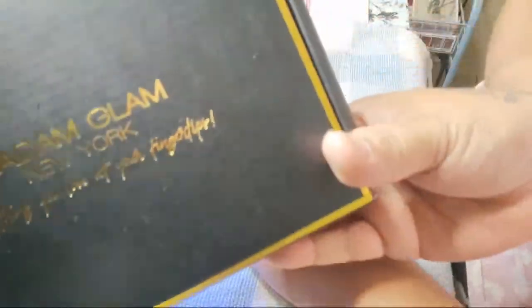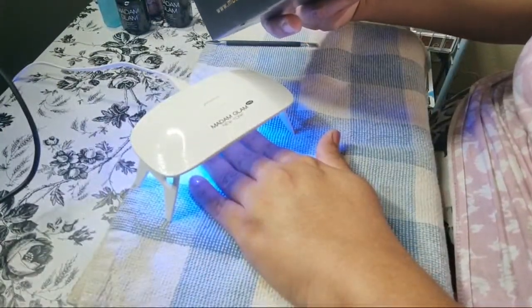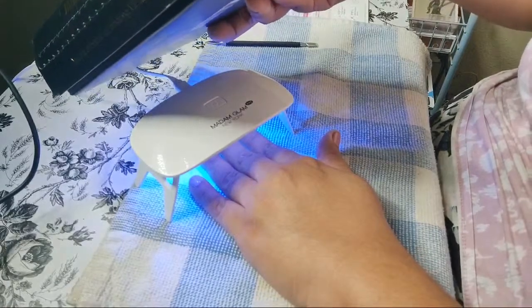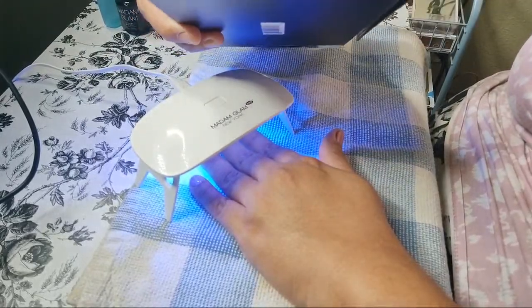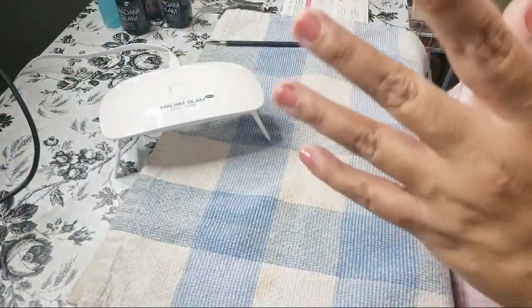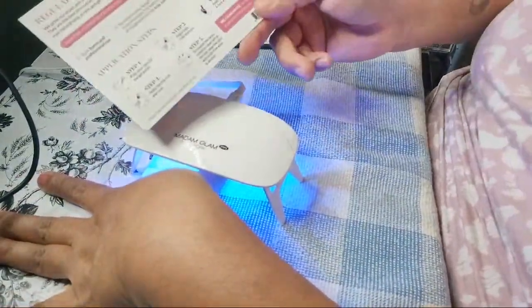Madam Glam. Hello, Glamorous. You are on board for amazing VIP manicures. Vegan, cruelty-free, palm oil-free, 2-in-1 free formula, HEMA-free. They are on Facebook, Instagram, Twitter, and YouTube, madamglam.com. And everything all fit in here nice. The packaging was very nice, so nothing should be broken. It was all packaged very nicely. One more on the thumb, and then it came with instructions as well.